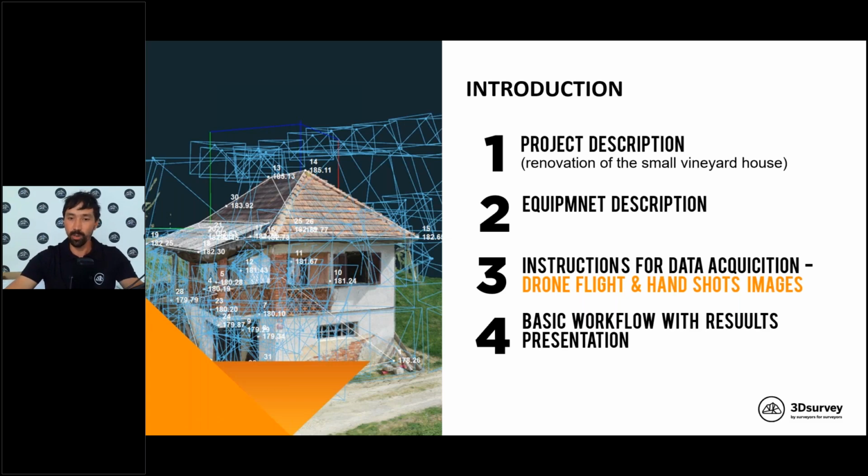Then the second thing I would like to explain is the equipment which was used here. In the third point, we will see detailed instructions for data acquisition, how to get the best results out of it. And what's specific to this webinar, we will also include handshots from phone cameras. So instead of using just the drone images, we will also use handshots in addition and try to get the best possible model out of it. And of course, the last point, the basic workflow with results and so on.